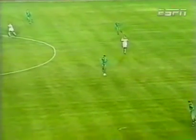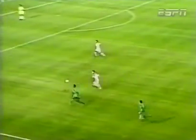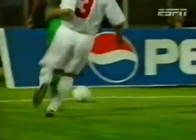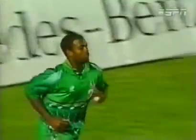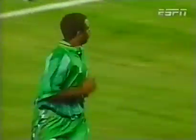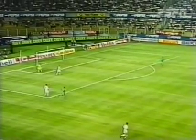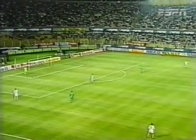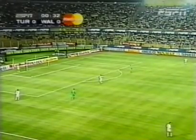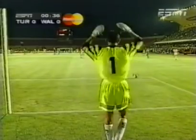Boos emanating from the home crowd as the Welsh try to build up. They're attacking the goal to our left. Early touch for Nathan Blake, the number 8. He'll be partnered by Dean Saunders up front. And Blake, involved in a lot of controversy in Welsh circles recently, decided that he didn't want to play for the national team a few months ago after what he construed as racist comments from coach Bobby Gould, but he has since recanted. Yes, he's decided that he does want to play for the Welsh team.